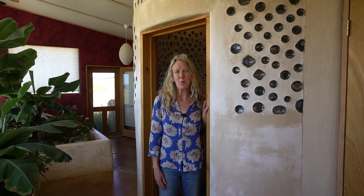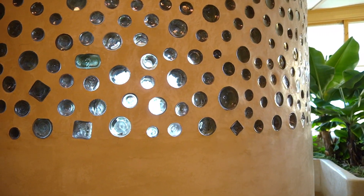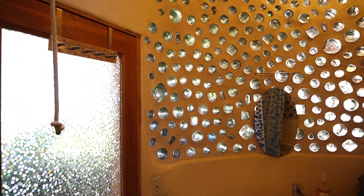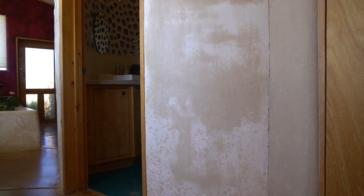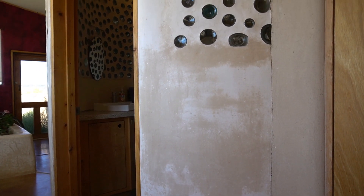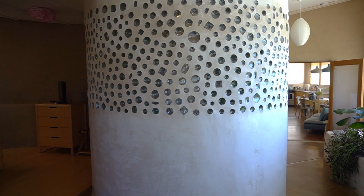This is my round bathroom made out of bottle bricks — used bottles cut in half with the ends taped together to form a brick of uniform size. We cut 2,400 bottles to do this and taped the ends together, so there are 1,200 bottle bricks. The bottom of the wall is aluminum cans laid in cement, and then everything is plastered with gypsum plaster on the outside.